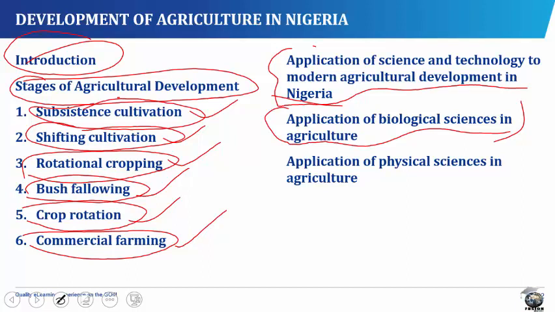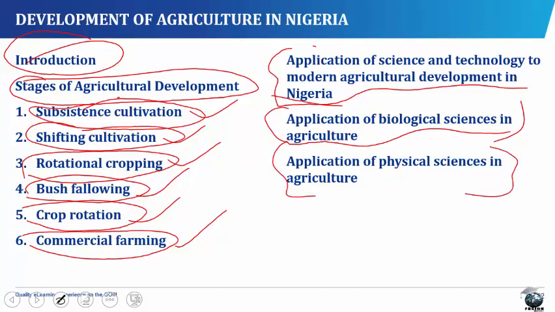We also have genetics. Genetics teaches us how both plants and animals may resemble each other, as well as how new forms of organisms can be made. The application of biological sciences in agriculture can also be seen in microbiology. Microbiology is the study of bacteria and viruses, that is, the study of microorganisms. Microbiology is important in understanding the maintenance of the health of crops, plants, and domestic animals. It is important in knowing how best to preserve plant and animal products and to be able to keep them from spoilage.